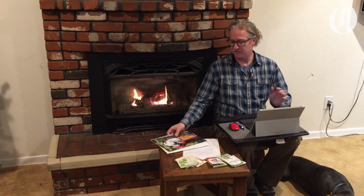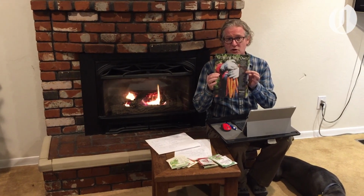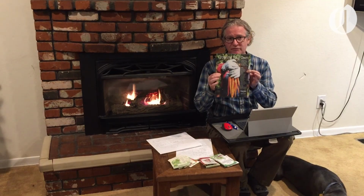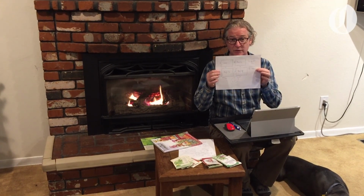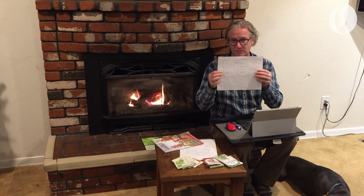Here in the dead of winter, it's a great time to plan your vegetable garden for 2018. If you don't know where to start, OSU's got a great publication called Growing Your Own, which is a vegetable gardening primer for Oregon. First step for planning is to make a map of your space. Determine the square footage of the beds that you have available to grow your vegetable garden crops.